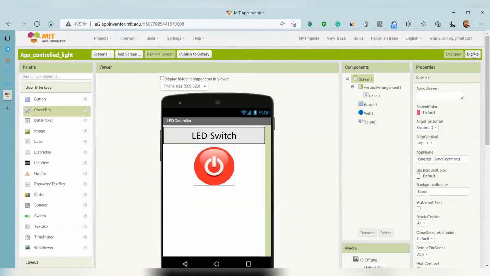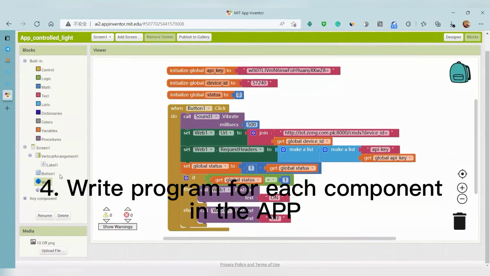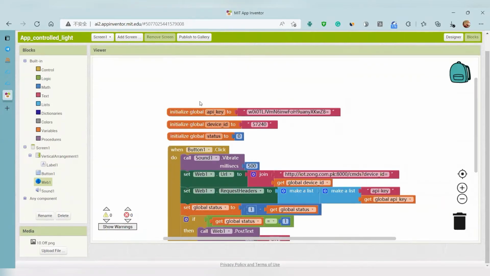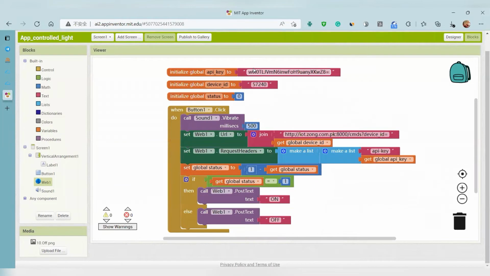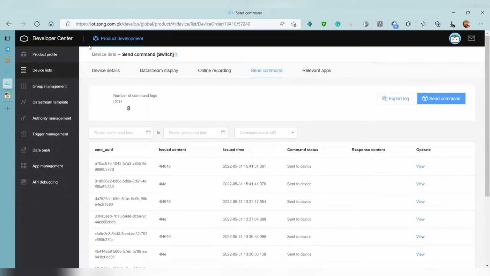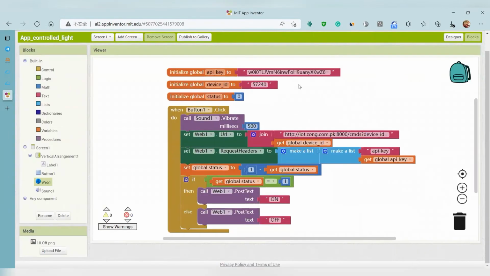And here in this side, we are programming each one of each button to connect it to the IoT server. So right now, we are connecting the IoT server, which in here, this platform, you will see this is the API key. This is the API key, and this is the device ID.